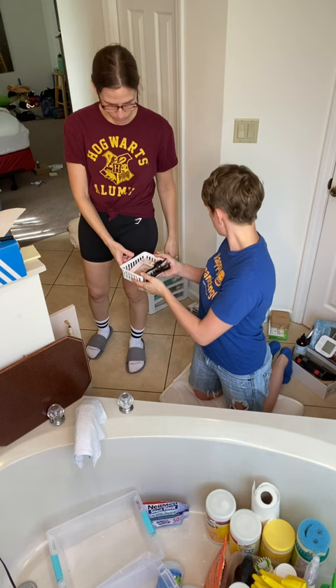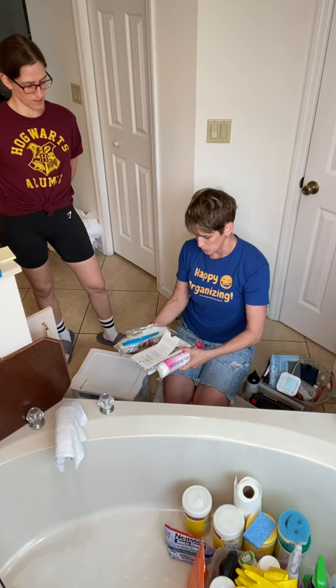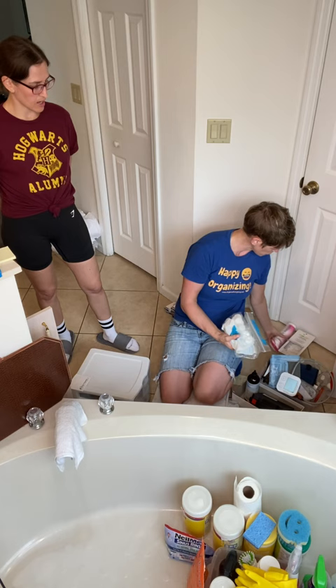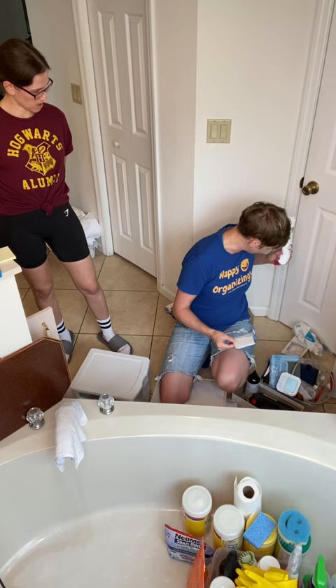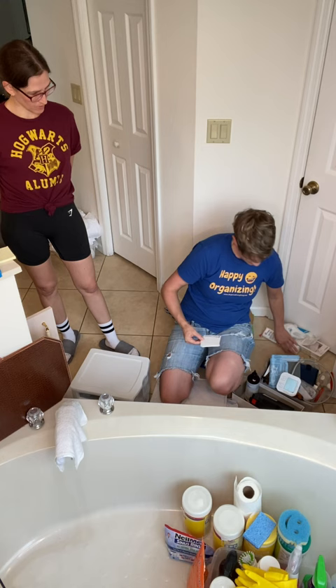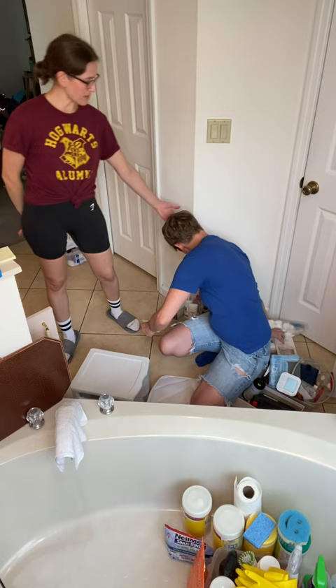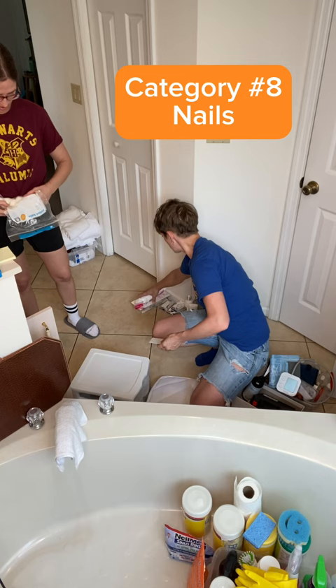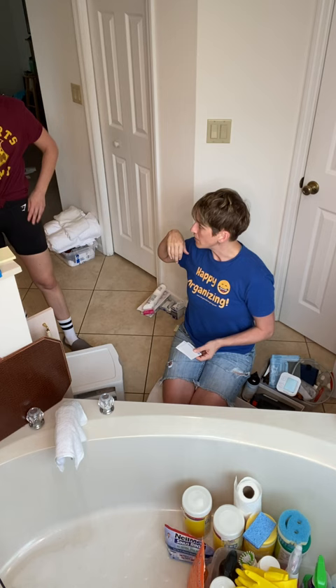Cotton balls and Q-tips — pretty much a bag in a box. Cotton pads are back stock. The Q-tips here fill from that larger bag, so this might be back stock too. The cotton balls are technically for nail stuff, which I haven't done in forever. If you did get a large bag you'd want to anticipate having a backstop area. Post-it notes were for the glass bottles — trash.